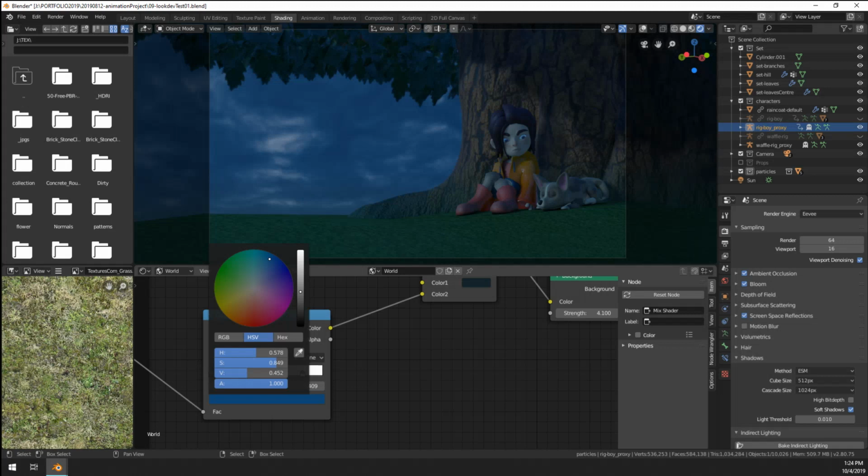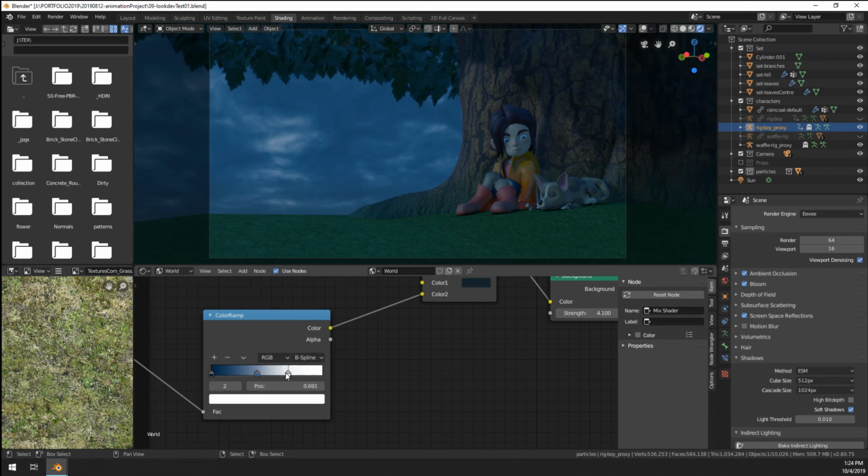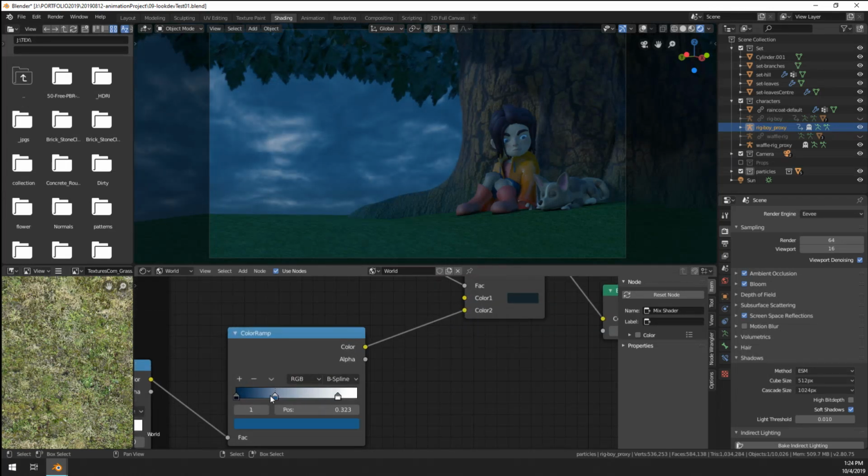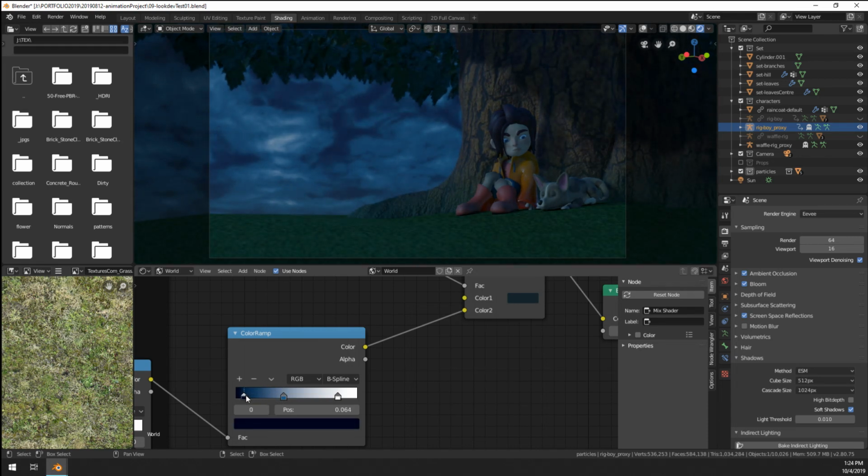A little bit more saturated, a little bit more bright. Okay, not sure why this is not changing. Oh, there we go. I could get some more contrast, but I don't want the clouds to be too distracting. I think this is fine.